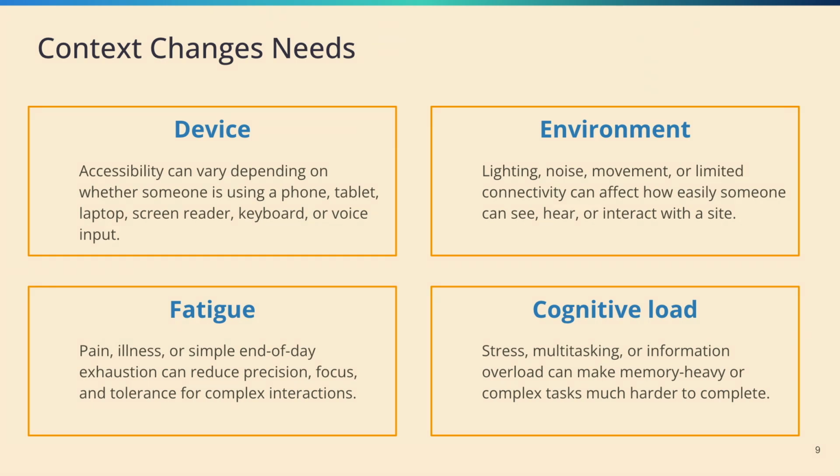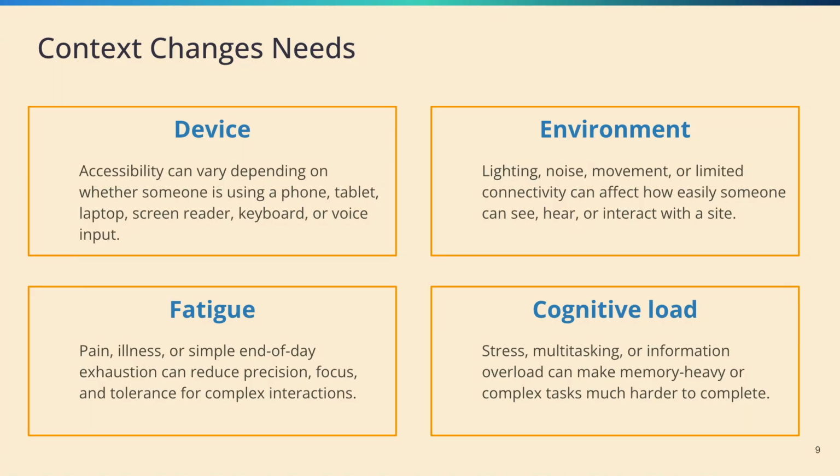Accessibility can shift depending on the device you're on. My website might not look the same on a tablet as it does on the phone. There's a concert venue I really like, and when they send me in, I look on my phone, and the CSS is all the way off the page. Do you know what I mean? It could be the sunlight like I talked about earlier. It could be that you're on your laptop at a desk. It could be that you're not using a mouse, that you're using just your keyboard. And it could be the environment, like lighting, noise, unreliable connectivity.